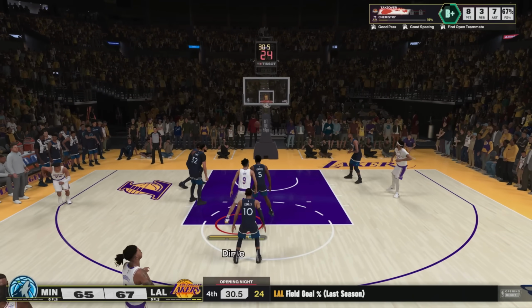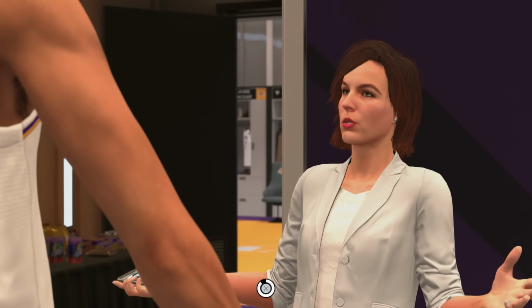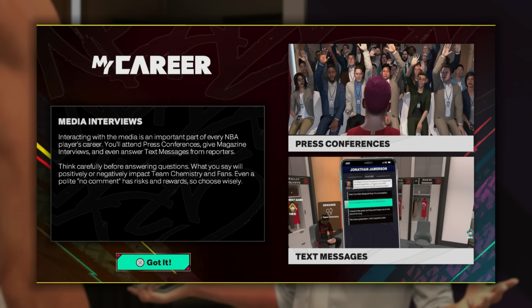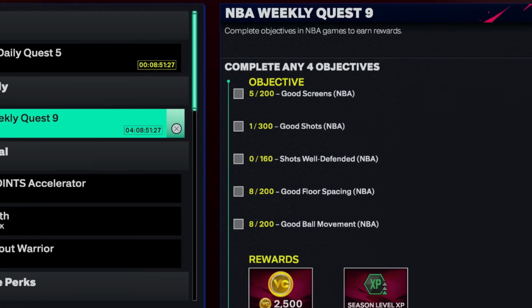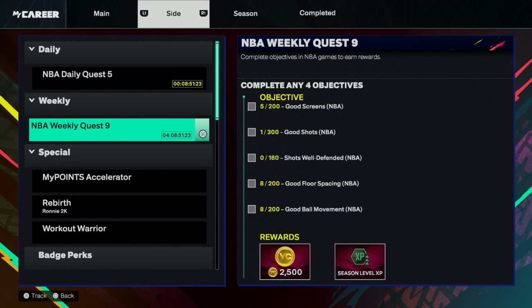And for my first game, I'm going to walk away with 911 VC. I can't tell if that's good or bad, probably not the worst considering I was only playing on pro difficulty. But you do get these NBA weekly quests, and they do give a pretty good amount of VC. Looks like it's going to take a little bit of effort though, but these will stack up over time.